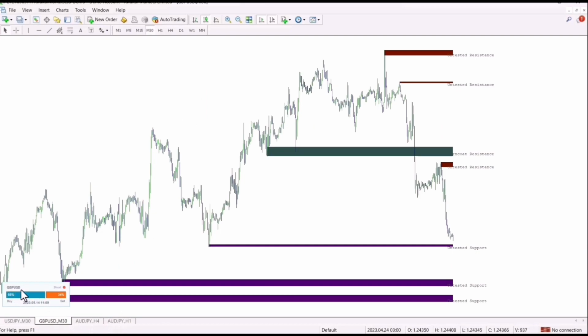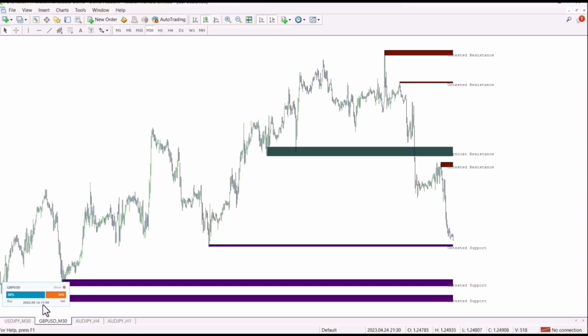If you look here, you could see that GBP/USD, we have 66% of traders are buying this market and 34% of traders are selling this market. And you could see the signal here is saying that even though 66% of traders are buying this market, we should still look for short in this market, which means that 66% of uninformed traders are looking at this market and they are trying to buy this market while this market is selling. So that's how you use this indicator.